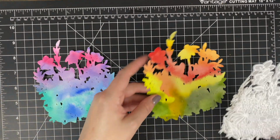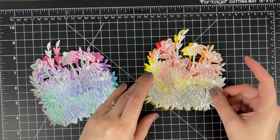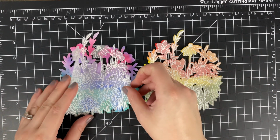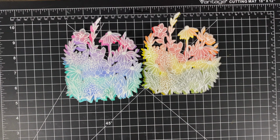So now I've got all my die cut pieces. I've got the two watercolor pieces and the stamped images on vellum that are heat embossed with white, so you can see just how those are going to overlay. This is really, really fun. This is definitely a technique I will use again.